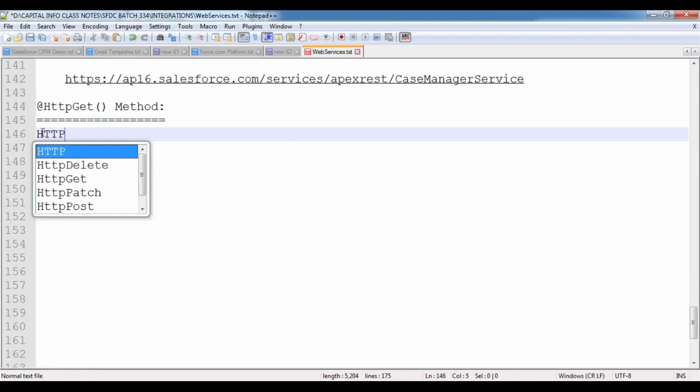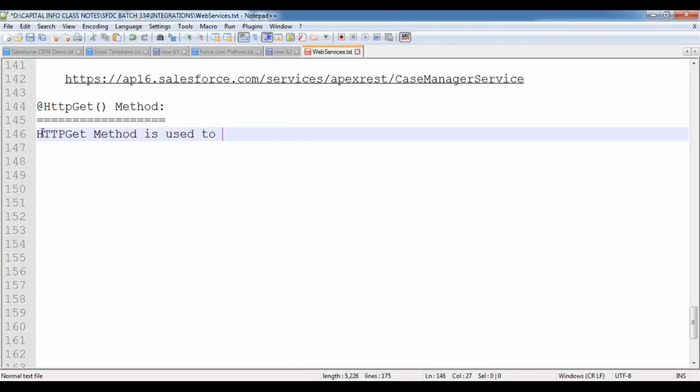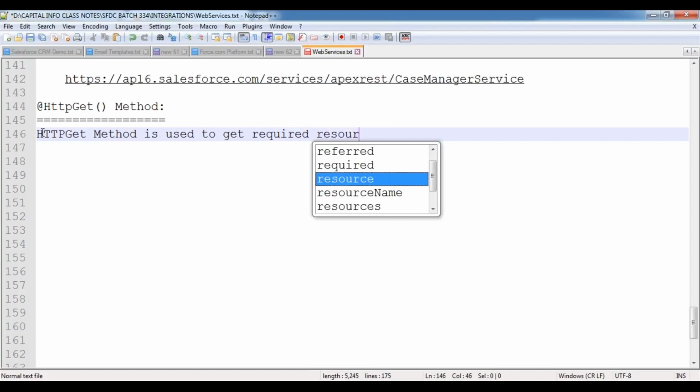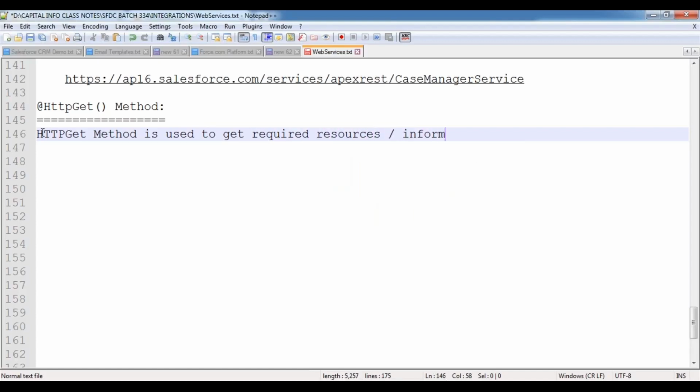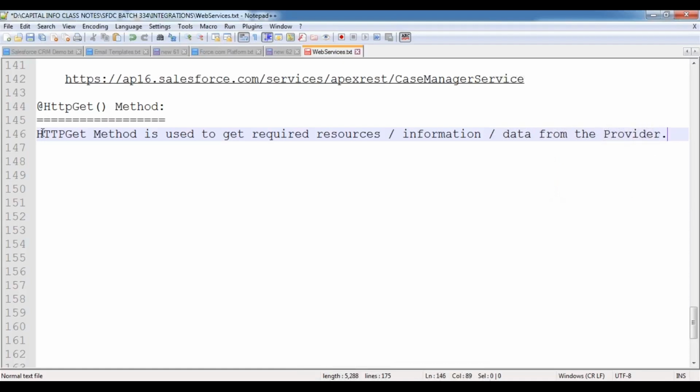Now, the HTTP get method is used to get the required resources or information or data from the provider, that means from the server.